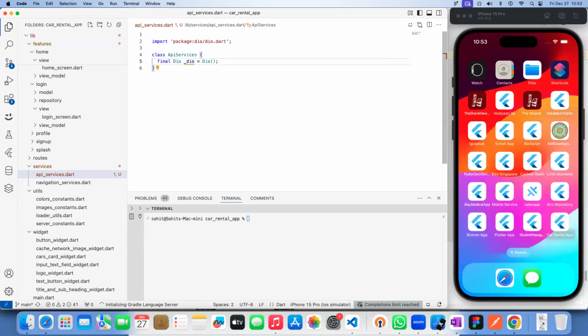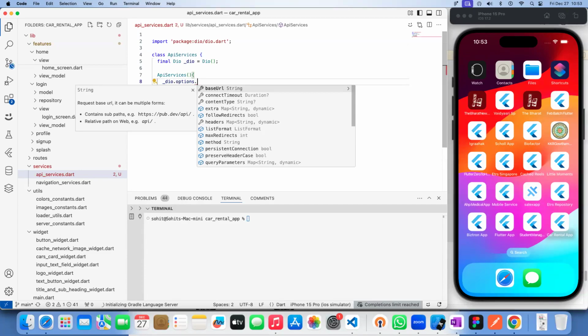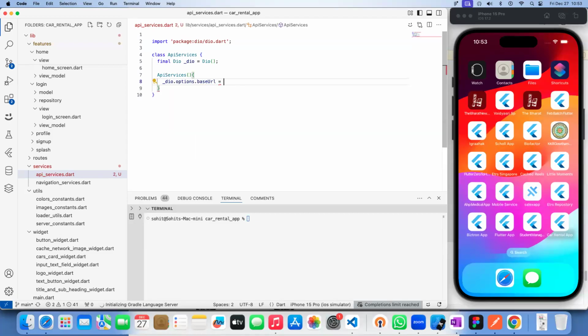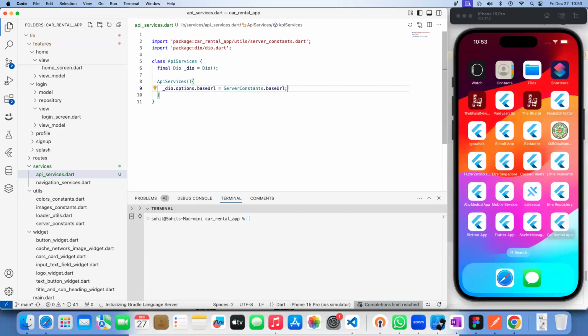Okay, we created it, and then we'll create a constructor. Inside this constructor, I will set up the base URL. In Dio, there is an option called base options, with the base URL property. Here we'll pass our base URL directly.